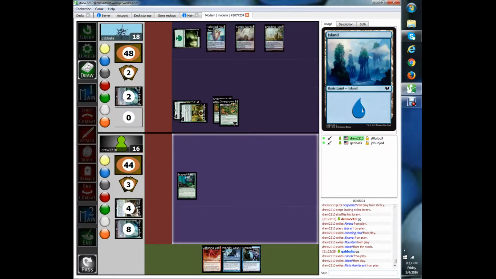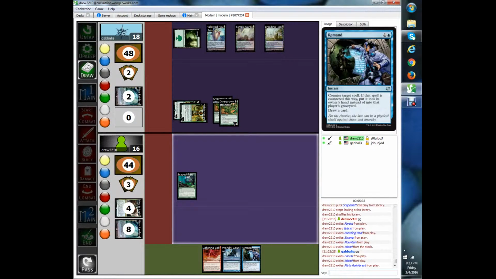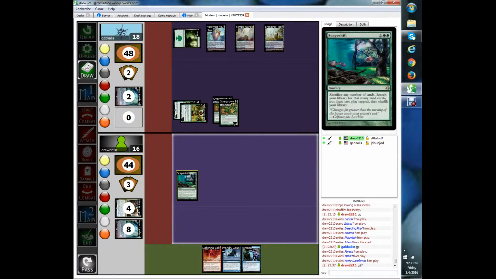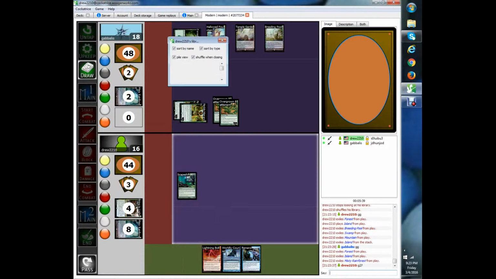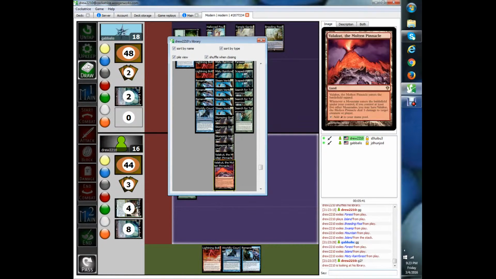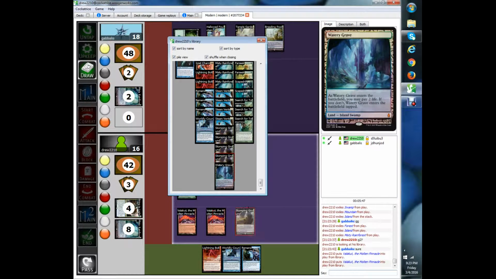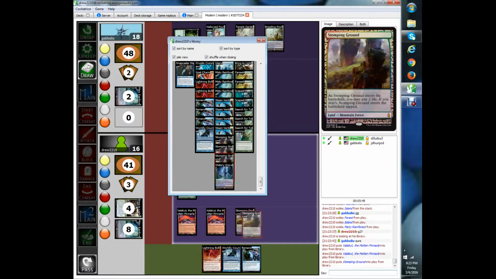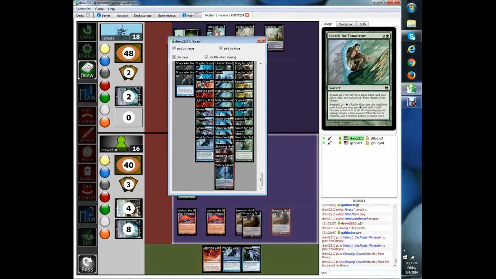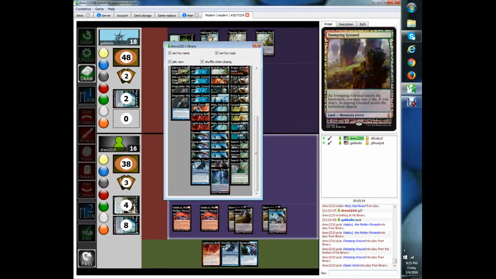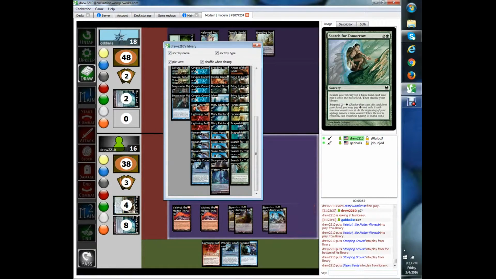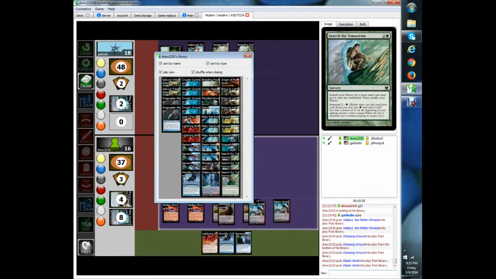1, 2, 3, 4, 5, 6, 7, 8. So let's ask him if he wants a game two. He said GG. See if he wants a game two. We will just continue to grab our lands. So we can deal 36 damage. He says sure. Okay, so hopefully he will forfeit soon. That's 4, 5, 6, 7, 8. Is this last one?